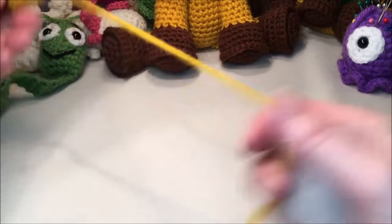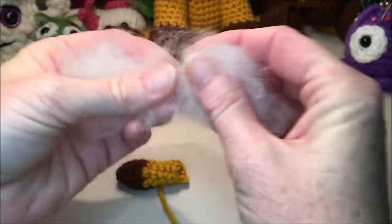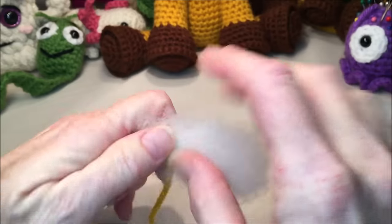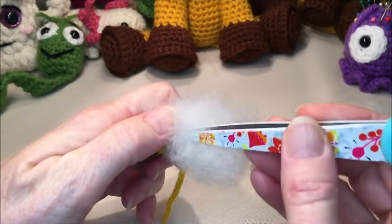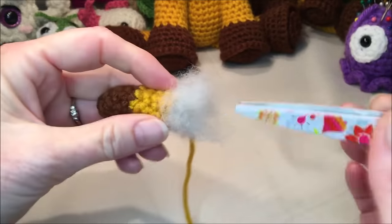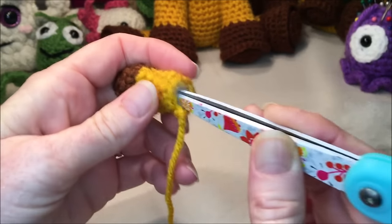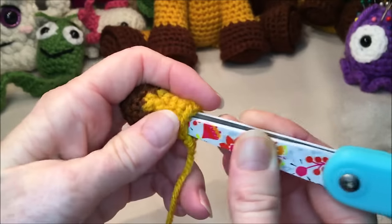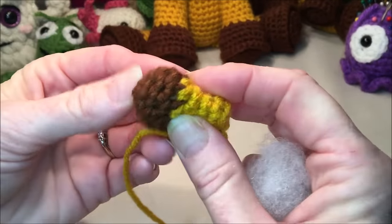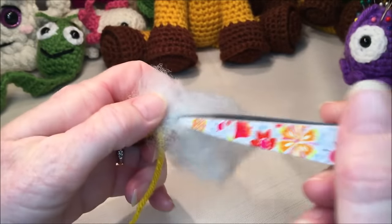And then we're just going to put a little bit of stuffing in there. So I'm going to just take a small amount, divide it in two, and I'm going to put one side up in the top and then the other side in the bottom side. If you find this tricky, grab your scissors and try that. They seem to do a great job. So I got the top quite firm, and then now I'm also going to do the same thing in the bottom half.